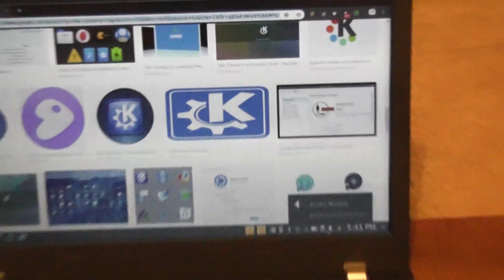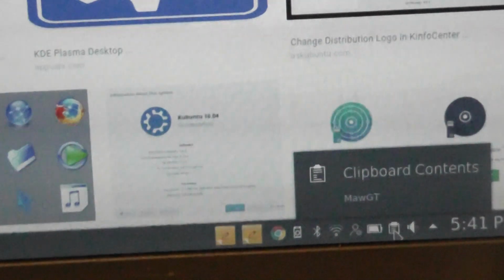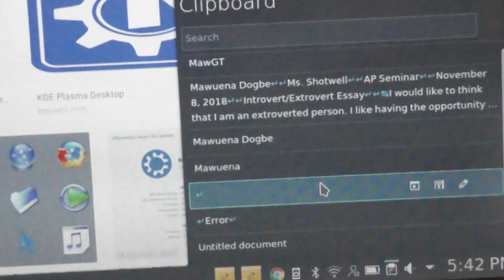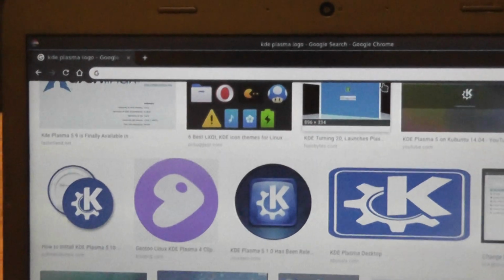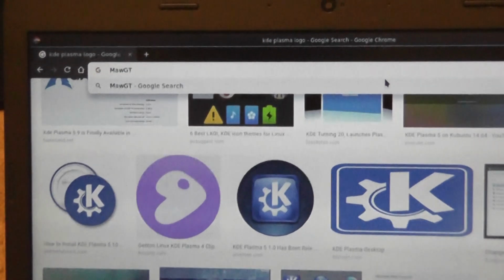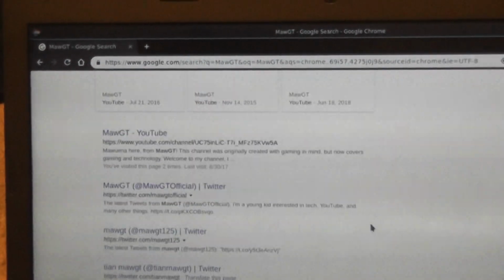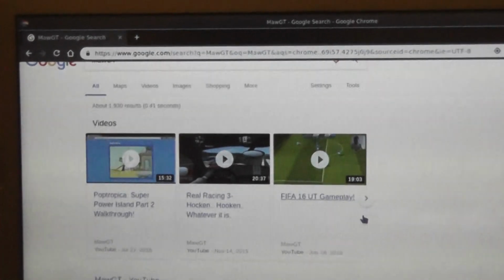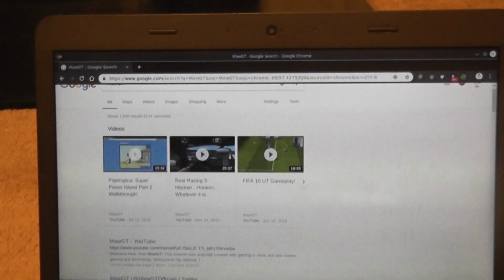I simply go down here in the clipboard section. You can see clipboard contents, Mao GT. I click on it. We go up here into our address bar in Chrome. Backspace that. I hit Control V. It pastes Mao GT, and I can do a Google search for Mao GT. All my Mao GT stuff comes up. And that's how the clipboard integration works. So there are several different really cool features that KDE Connect offers that Windows simply doesn't.